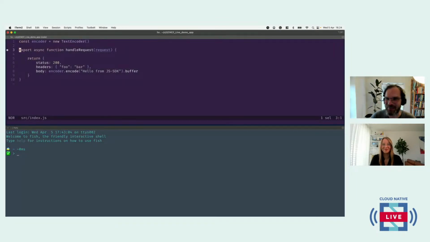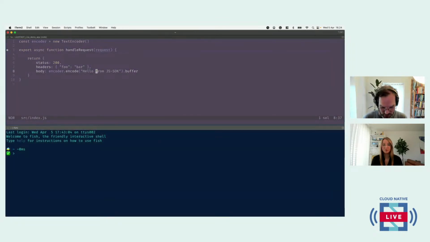But as you can see from the code up here, the template provides you a function called handle request, and this is a requirement for JavaScript. The Spin framework hands over the HTTP request coming in to you, and you do whatever you want to do with it within this function. In this case, we are simply returning an HTTP status 200 saying okay. We set a few headers, and we set some body text in there as well.